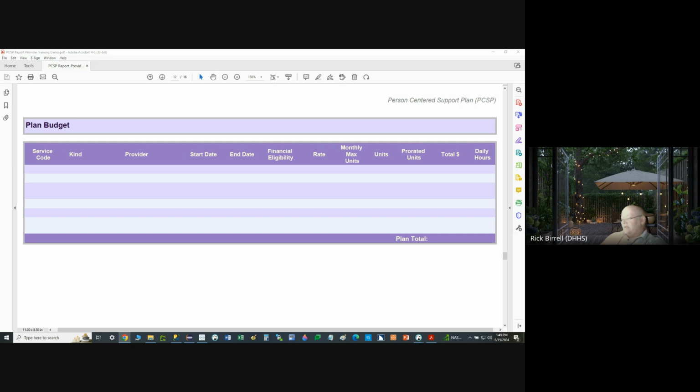For example, if the support is about supporting the person's hygiene, then the support should indicate how the provider should be addressing that. So if the person needs a prompt to wash their hands, then the support should state that. If this person needs a shower chair and needs help getting on and off the shower chair, then the support should state that. If the person needs help brushing their teeth, then the support should state that. And then the support strategy directly addresses each of those specifically targeted support items. And then it's very easy for the provider to know what they need to address.